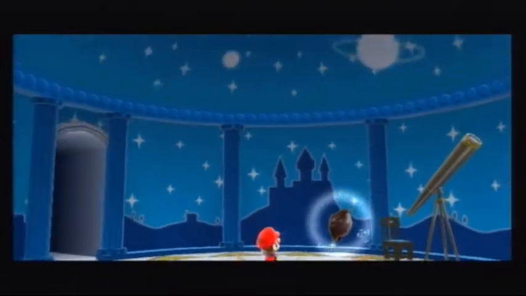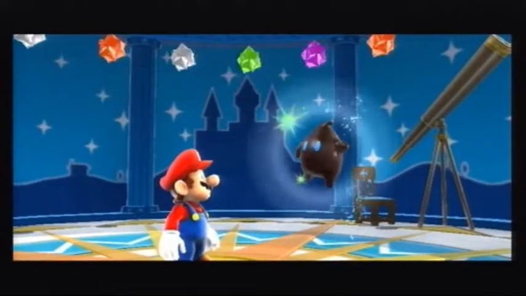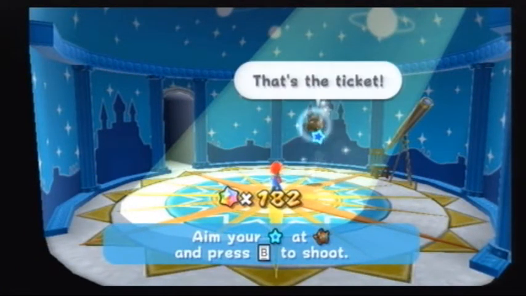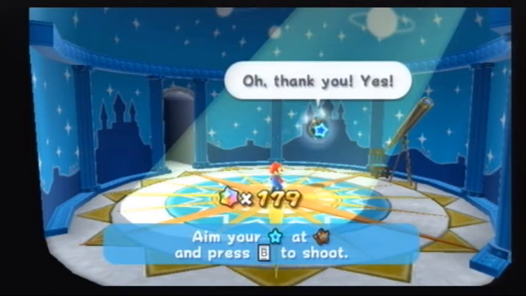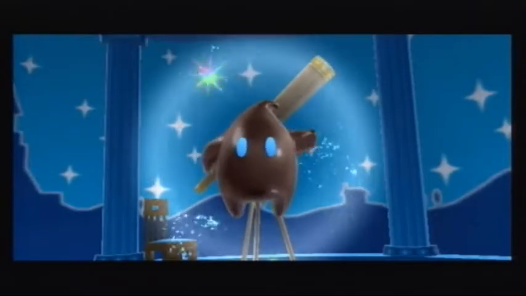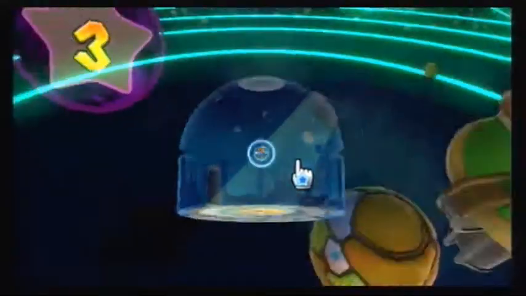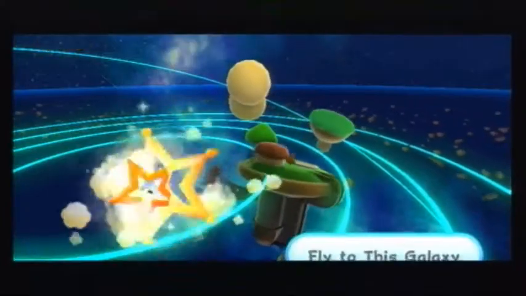Alright, so this is pretty much a star bit feeding tutorial. Yeah, you can feed Lumas with star bits. Just target them and click on B. But this is something you have to do, so yeah. No matter how many star bits you get, you're not gonna keep them forever, which is kind of sad. Alright, so let's head back into Good Egg Galaxy. See what we got next.